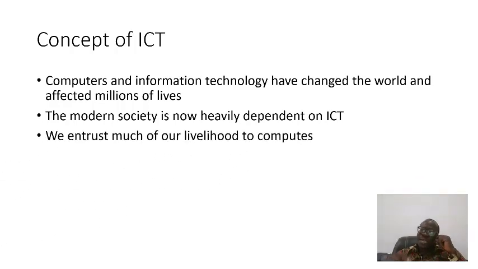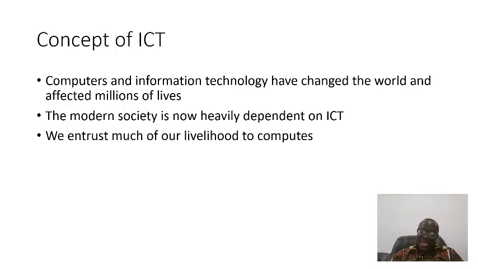We say we have entrusted much of our livelihood to computers. Much of our livelihood to what? Computers. As I just mentioned, most of the gadgets that we are using in the house now are computerized. Now you can have your lights on, maybe you forgot to switch off your lights. There is a system that can help you once you are at the office. Once you have the application connected to your system in the house, you can put off your light even in the house. These are some of the things that are happening nowadays.